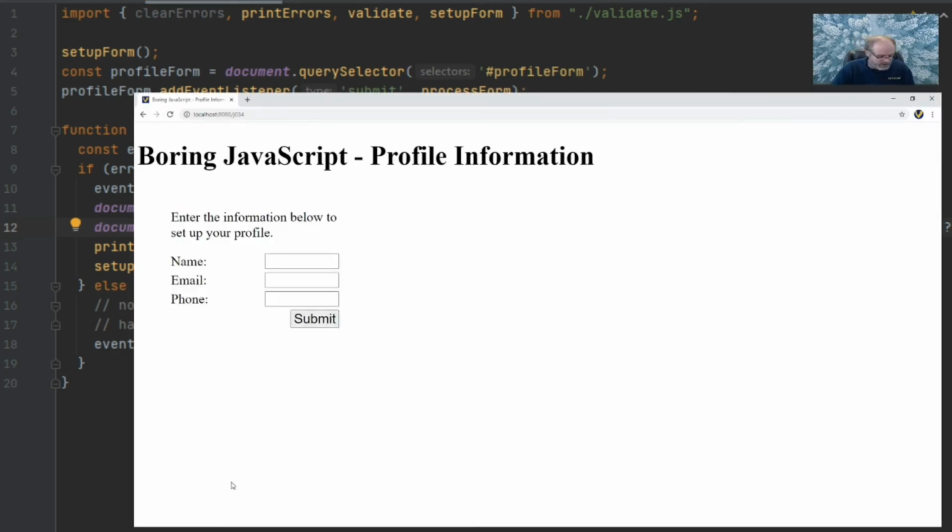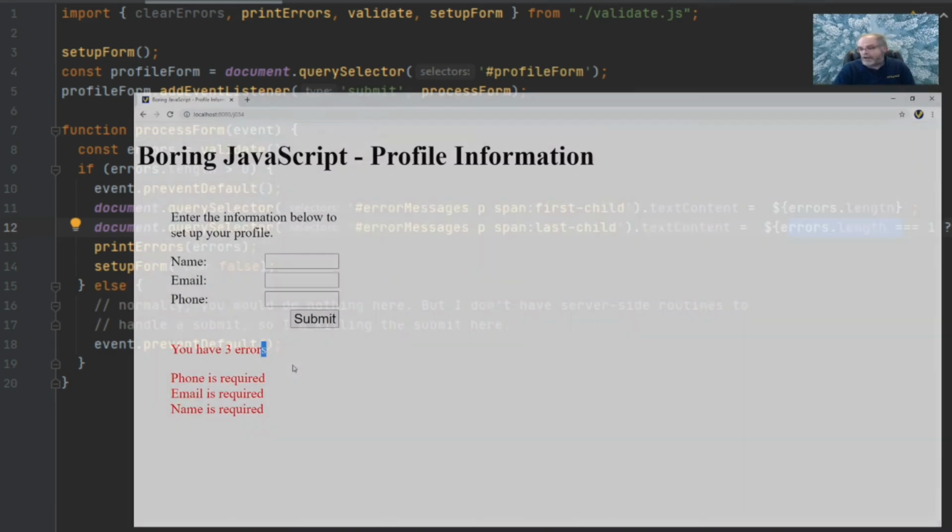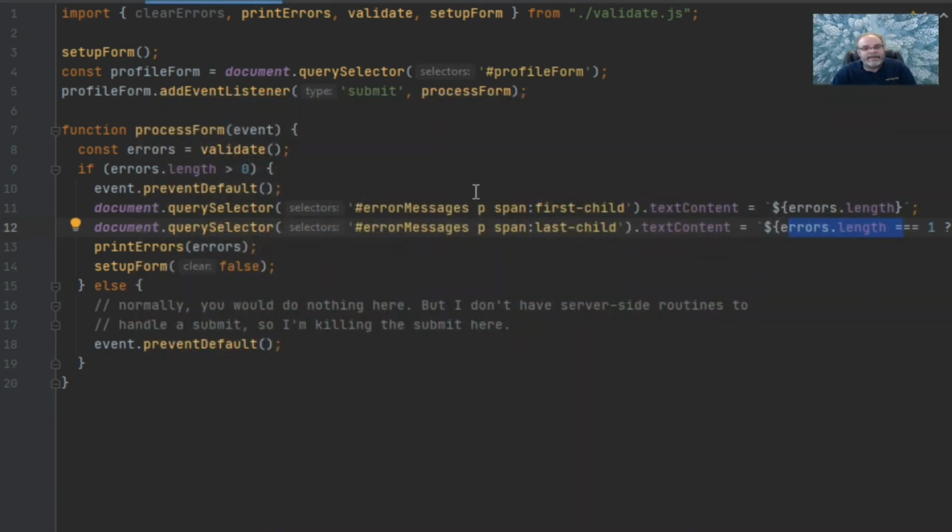So let's go into our JavaScript. Let's just do a refresh and let's click on submit. And you have 3 errors here. Phone, email, name. Exact same thing as before. But now it works because we have 3 errors with the number 3 and the letter S. Because now if we flip back over to our code, that's what we have. Here's the 3 errors. Here's whether we print out the letter S or not, but we found the num errors based upon a CSS selector, and we found the num errors plural based upon a CSS selector.